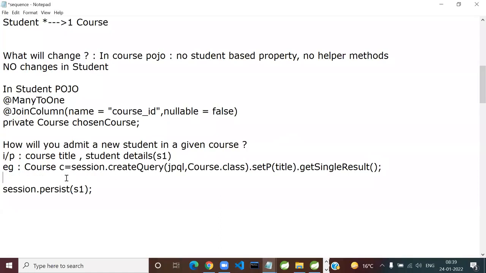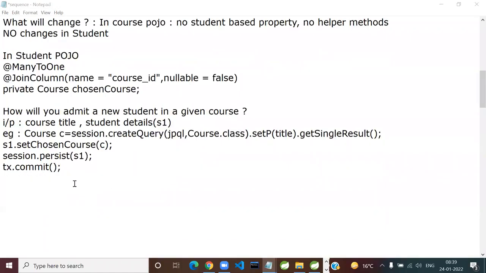Set the chosen course, assign it to c, and then persist, followed by commit, and that will do the job. Understood this correctly? There's no cascading, so you do it yourself.